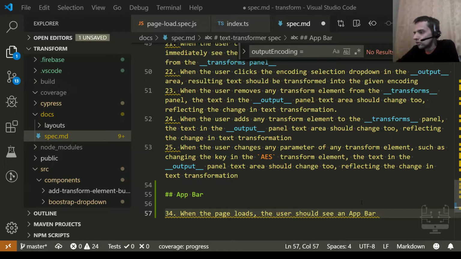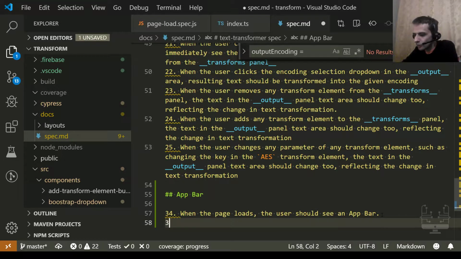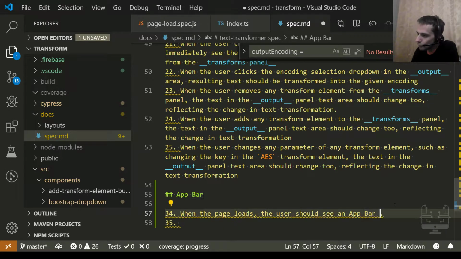I think this is fine. 34, this is fine. I can even give it an ID. The ID will be, let's say, TRS app bar.